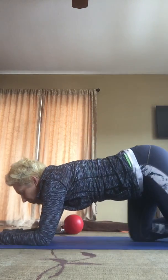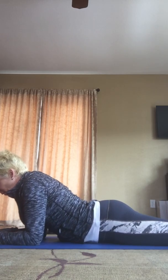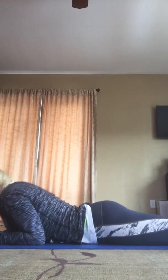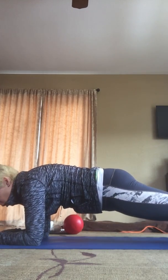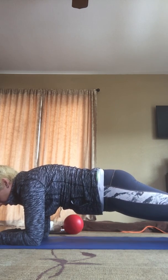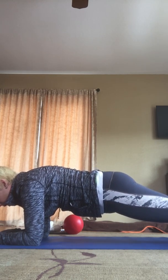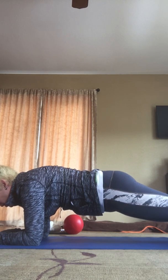We're going to finish up here with a plank. Remember, you can be on your knees, on your feet, whatever works for you. Ready, and lift it up and hold. Squeeze your buns as hard as you can. Tuck your butt underneath. Brace. Breathe. Take as much tension out of the shoulders as you can.